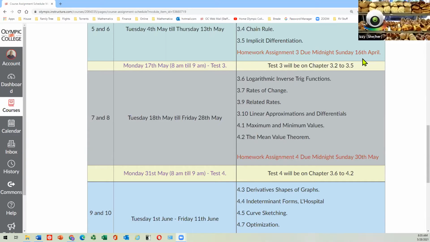Can you repeat that last section? I'm trying to remember what I said. 3.6, 3.9, 310, and... Oh, they're all on the screen. If you can't see the screen, it's 3.6 to 4.2. So that is 6 sections, starting at 3.6, finishing at 4.2, but only 4 of those will be examined. So you might be really, really good at maximum and minimums and never get a question.